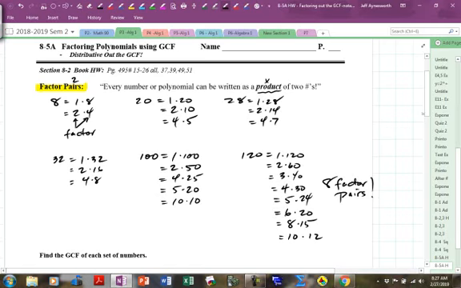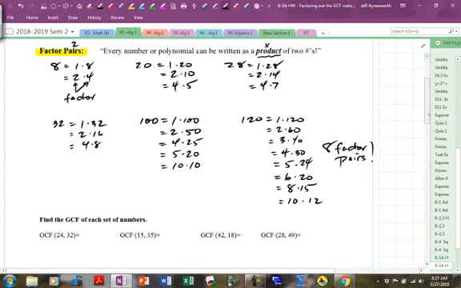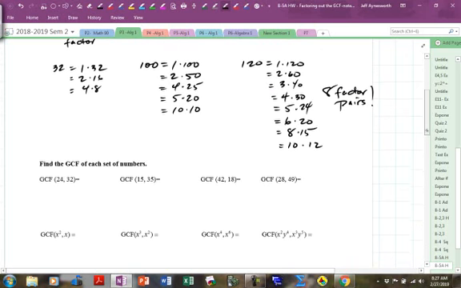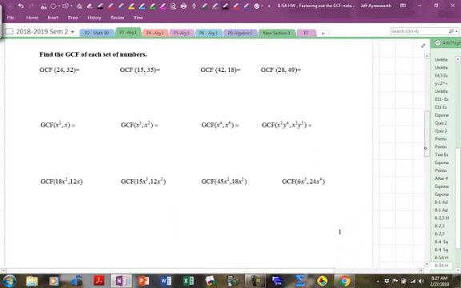Okay. So that's what I mean by factor pairs. So the only thing you have to do is learn how to do it with a polynomial, with variables. And so what we're going to do is take it step by step, and we're going to start talking about the GCF. And we got 3 groups here. So we got group 1, group 2, and we got group 3.